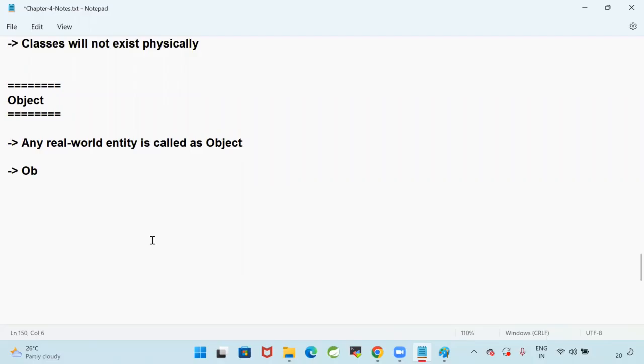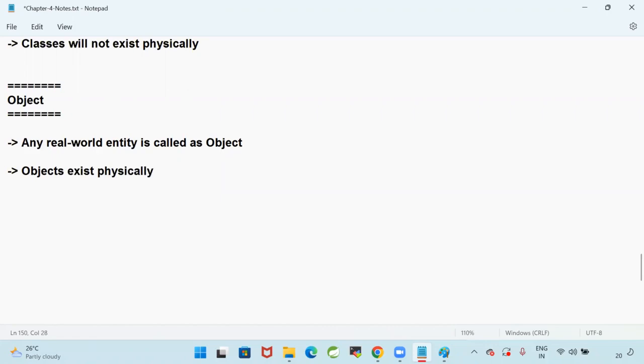To create the objects, classes are mandatory. Without object also, class can be created. But without class, object cannot be created. Object means it is one entity, that is one real world entity. Objects exist physically.